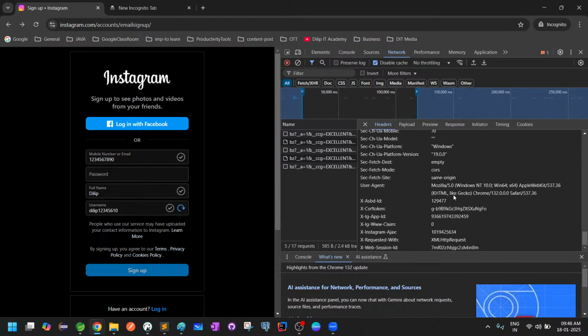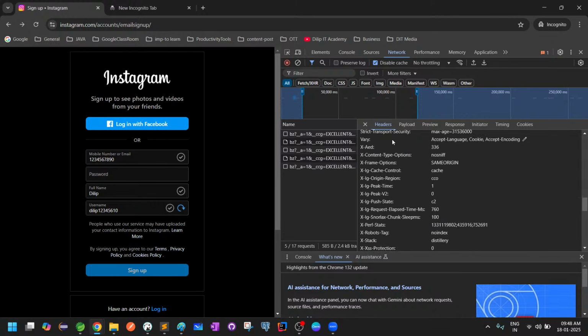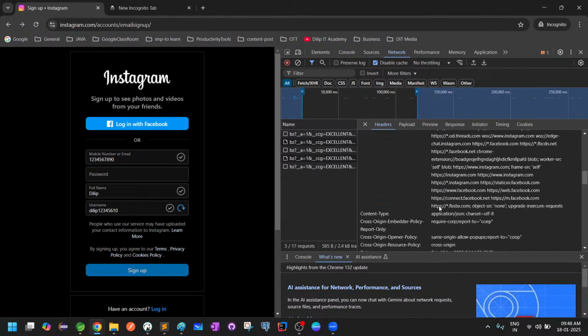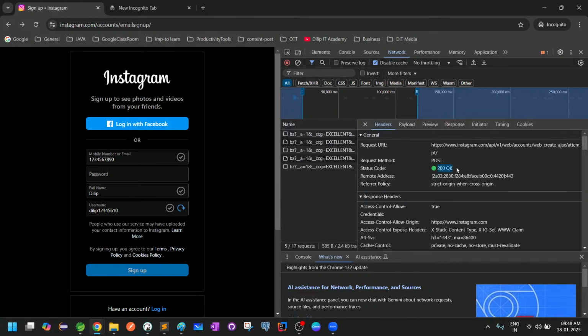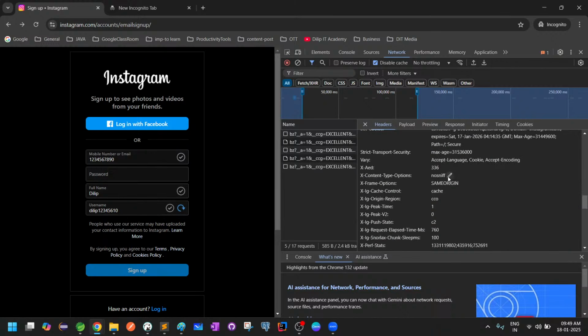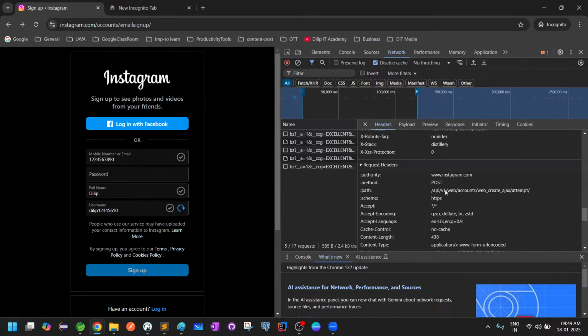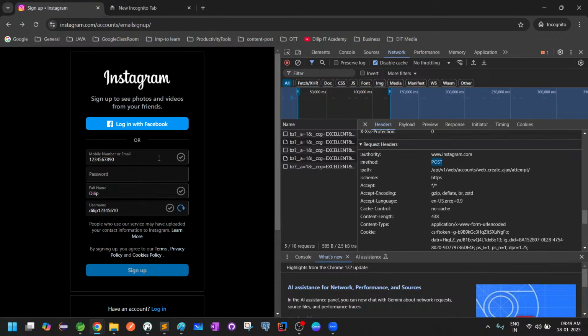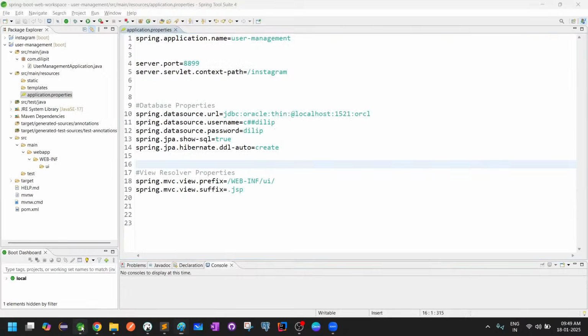These are all helpful for you while understanding the REST APIs also. I'll give you what is this: headers, request headers, response headers, and status codes. If you see here, 200 OK, 201 Created, 400, 404 Not Found. There are some status codes available. Those are all details I'll explain in the REST API part. But anyway, you got an overview, right? So that is what happens in general with respect to any sign up operations. Now, the same thing on a high level, we are doing in our local.